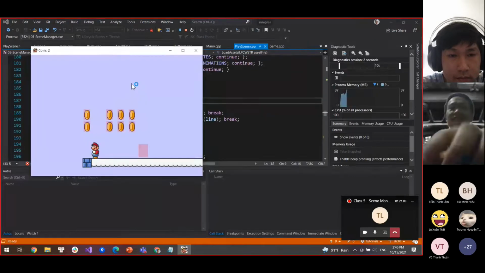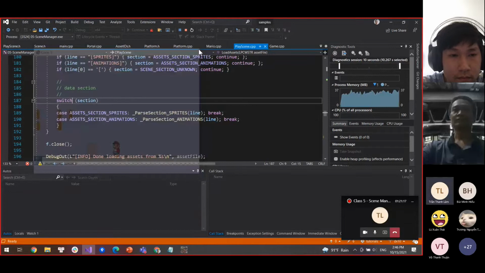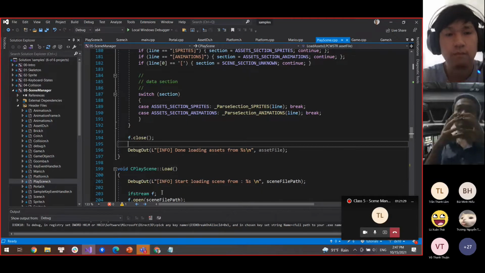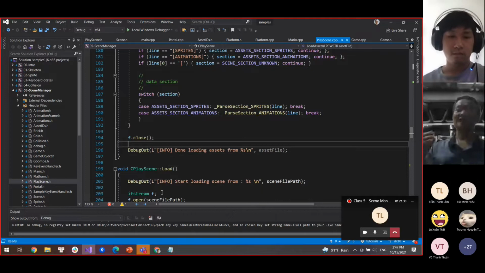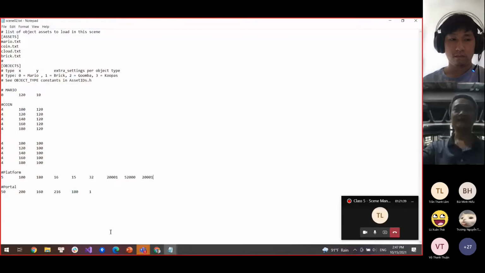So do you see that? Yes, I see. Okay, you got it, right? Yeah. So here's the endpoint. The platform object is actually only one object, but the width is very big, right? It is not composed of multiple objects, right? So in fact, building a platform object is more efficient than a scene built from many objects.